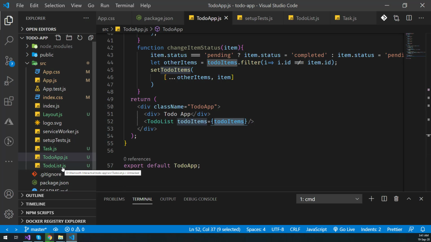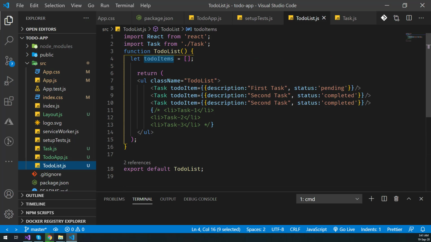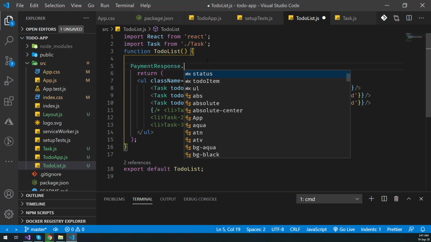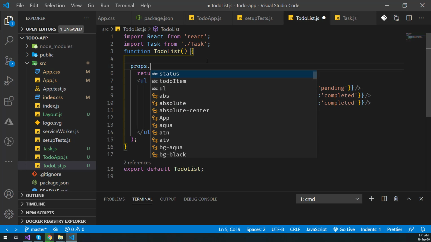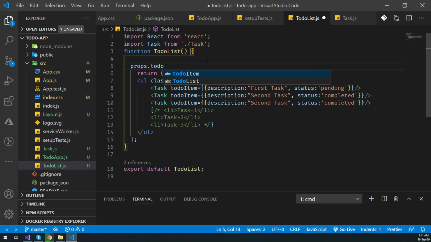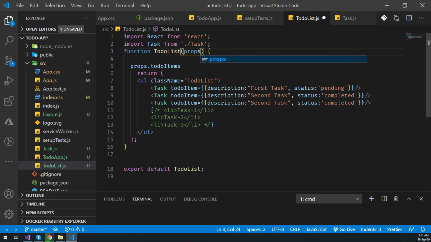So let's just move into the to-do list component. Inside the to-do list component, we will have to-do items in props.todoItems, and we'll receive props in the argument. So here we have hard-coded the tasks.